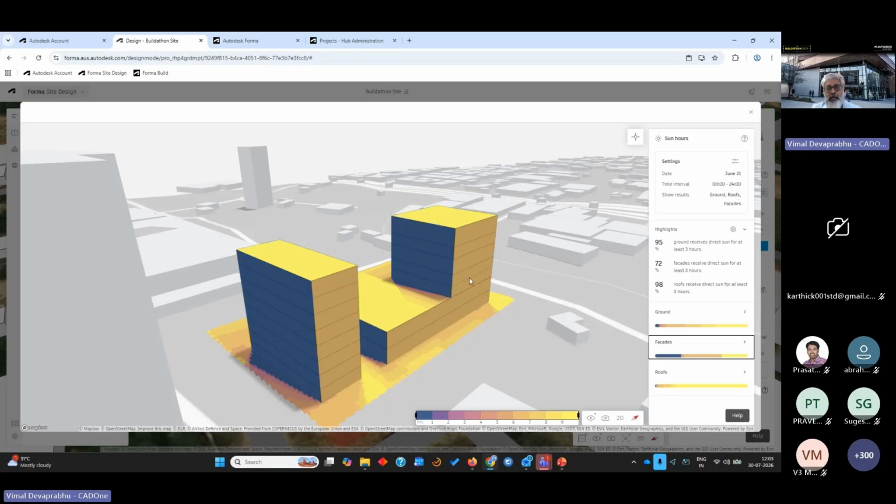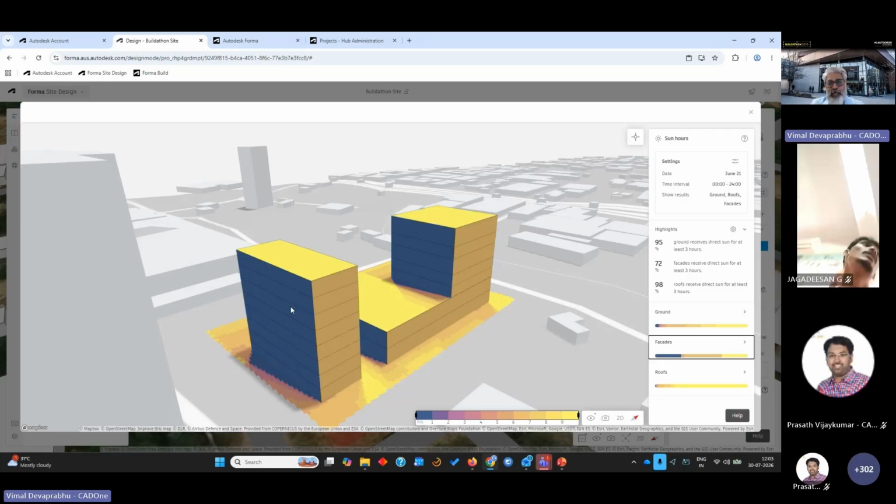And you can see there are more darker shadows, or shades, over here. The reason is my location, Coimbatore, is in the south of India. So in the month of June, technically the sun is located on the northern part of India.